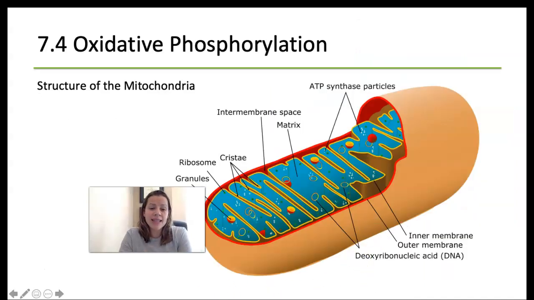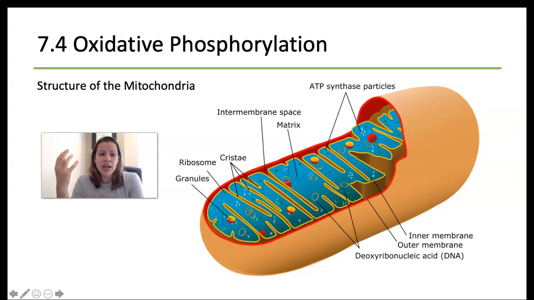Right, before we go on to our last step of oxidative phosphorylation, I want to make sure we know the structure of a mitochondria. So a mitochondria has a double membrane. We talked about that when we talked about the endosymbiotic theory, that these have a double membrane probably because they used to be other prokaryotic organisms that were engulfed by another prokaryotic organism. So they ended up having two membranes. So we call that outer membrane the outer membrane, and then there's something called the inner membrane. On the inside of the inner membrane is what we call the mitochondrial matrix.